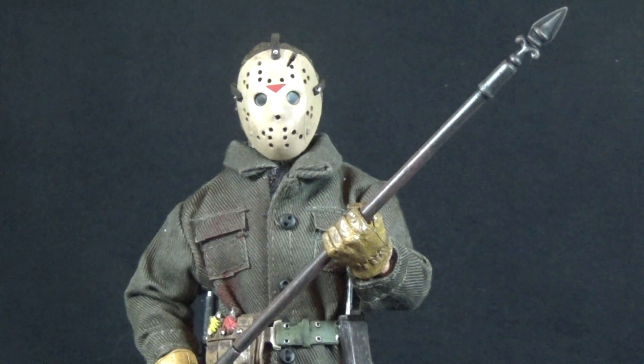When they announced they were doing this in the retro style figure collection, I didn't even hesitate — I knew I was going to buy it. Even if I'm passing on a lot of these retro figures, the Jason Voorhees Friday the 13th figures are ones I am all in on and want to collect all of — which is ironic since I still haven't picked up the first one. But I'll get there eventually. So did NECA do justice to this version of Jason? Let's find out.